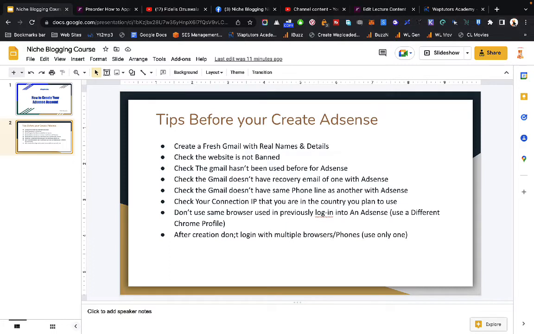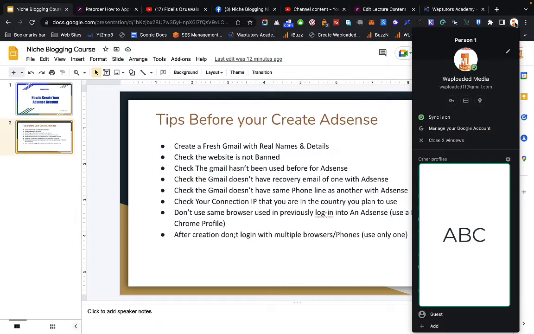You hover on your name icon at the top right end of your Chrome. It can be your name icon. Once you click on it, you see a long list of profiles you already have. If you don't have a profile, unlike me, I have a lot of profiles, you can scroll down and click the plus sign and add.